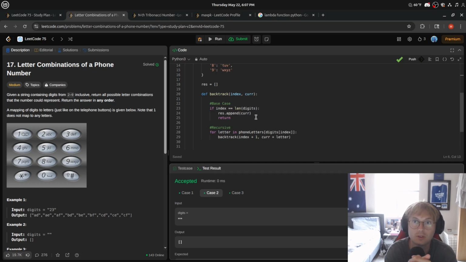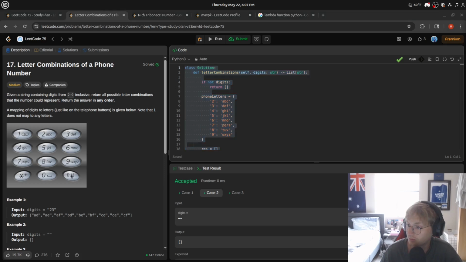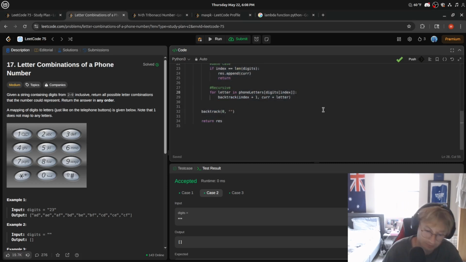Cur is equal to... So why is this wrong?